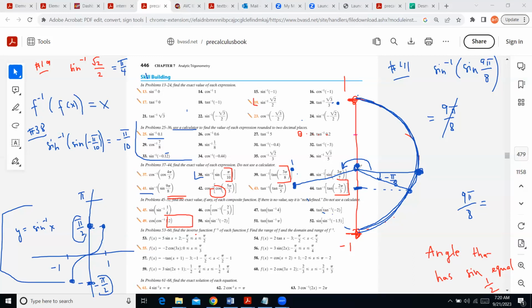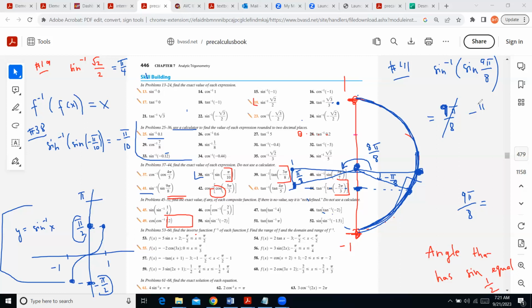It's negative pi over 8 because we had pi over 8 added with pi, which is same as 8 pi over 8. That's how we got 9 of these pi's over 8s. We take 8, which is half rotation, and then one more. But I need to get the corresponding angle on my right half of semicircle. And the corresponding angle with the same y coordinate will be negative pi over 8.